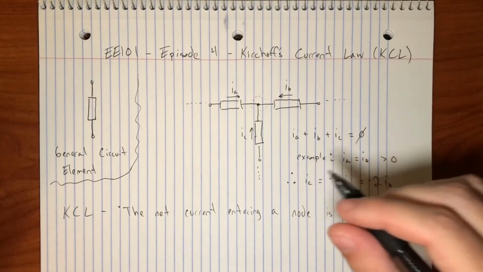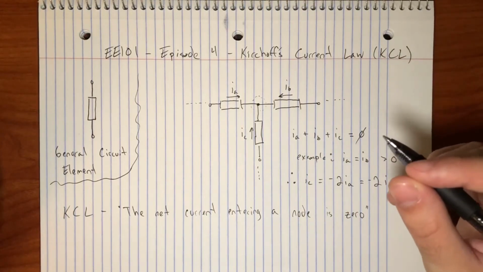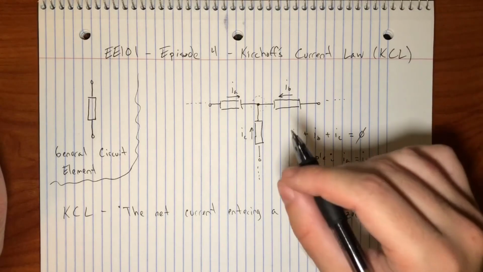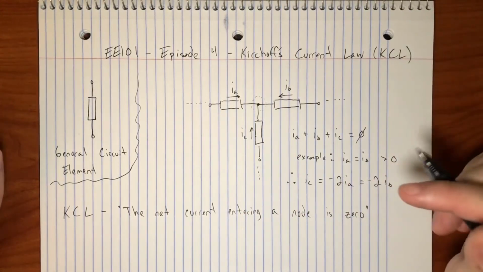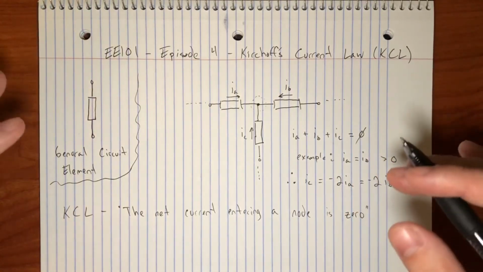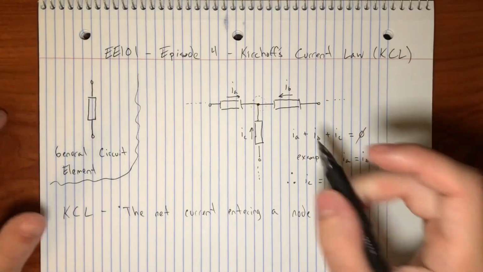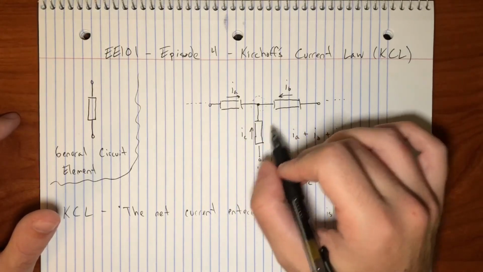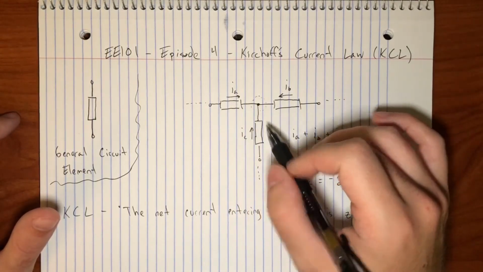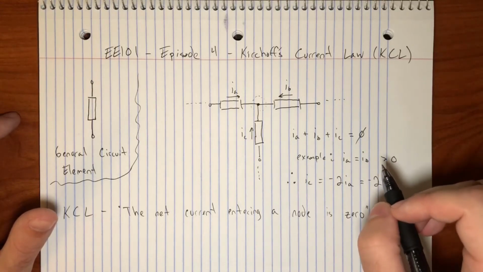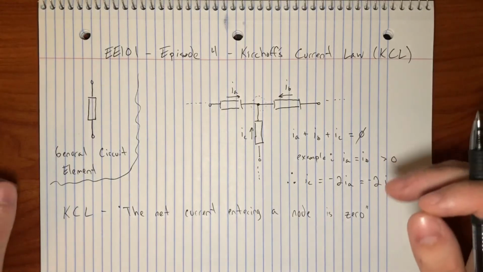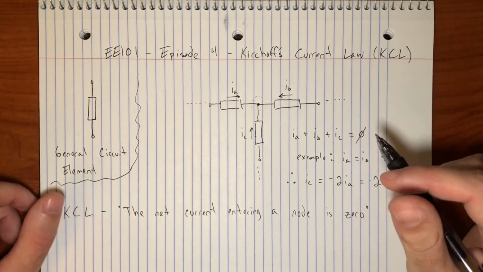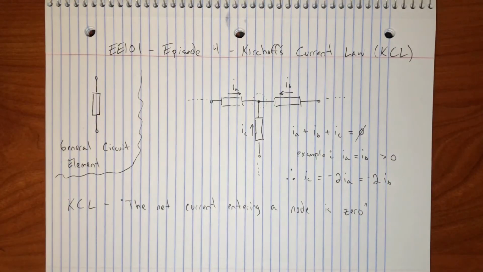And you'll use it to analyze extremely complicated circuits, but still this very simple fundamental law or rule or strategy, whatever you want to call it, this is the basis for everything we do in circuit analysis. Once we're no longer concerned with what these elements are, and once you've learned what they are and how they behave, this is what you will use to analyze these things. And you'd be surprised just how crazy and complicated these circuits will get, but you can still always fall back on this simple postulate.